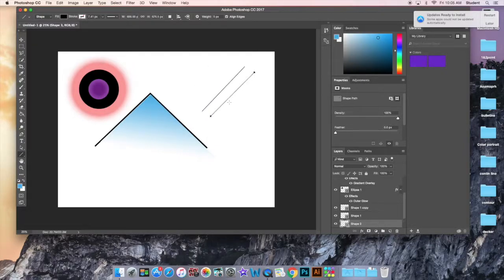So I'm using the line tool, and I'm just using about a 5 pixel weight, and I'm just drawing sort of a grid here. And it doesn't have to be perfect. His aren't perfect. Just going to do some diagonal lines here that crisscross. Again, you can change the thickness if you need to. And now I'm going to use the polygonal lasso tool again. I want to make sure I'm on this layer here.